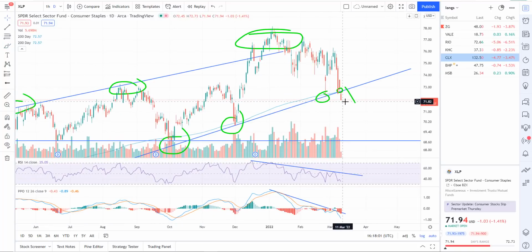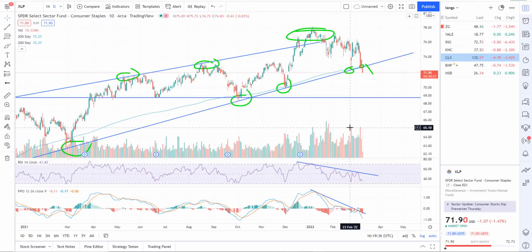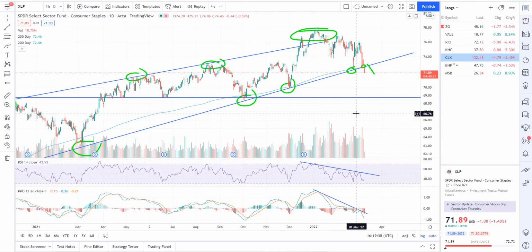And again, this was one of the areas of strength. So sector by sector and stock by stock, we continue to break down, and we're breaking key levels. Again, this is just another indication to me that we are entering a bear market. It will be obvious, I think, to the masses when we probably make that next leg lower, which I am expecting. And you'll hear the media talk about it and talk about where the bottom is, and you'll hear about how horrible things are. Again, we're going to trade this to the short side until we see signs that that's changing.